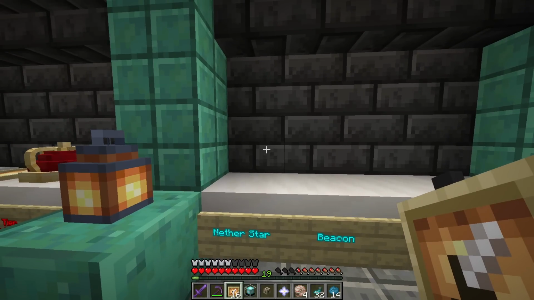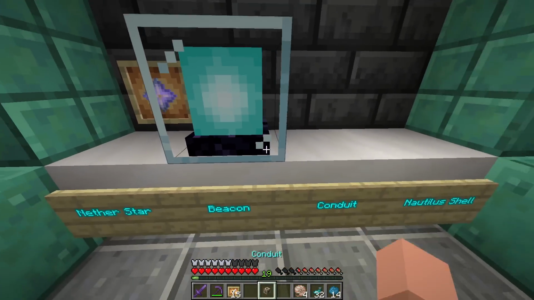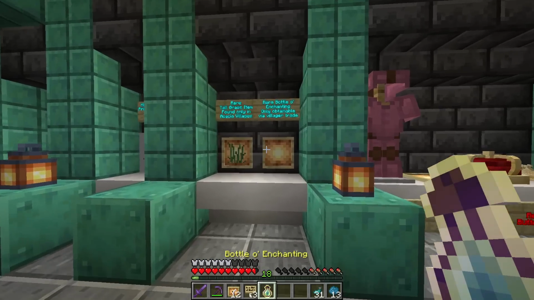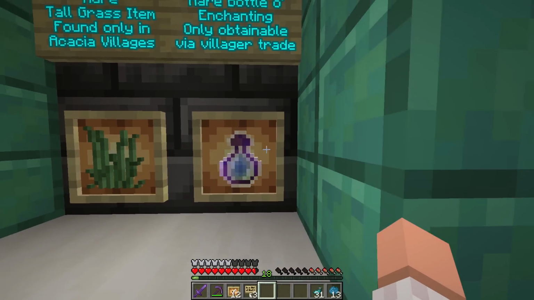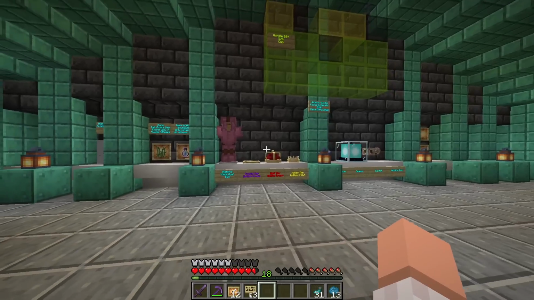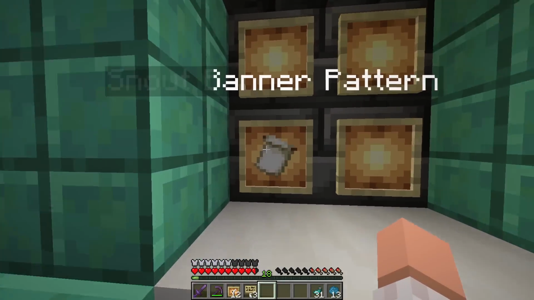Next up, we got some rare-ish vanilla items. We got a nether star. We got a beacon. Got the conduit. And we got the nautilus shell. There we go. I'm also going to put down another rare-ish vanilla item, which is the Bottle o' Enchanting, only obtainable via villager trading. So there we have it. A couple of things here, which actually looks pretty decent.